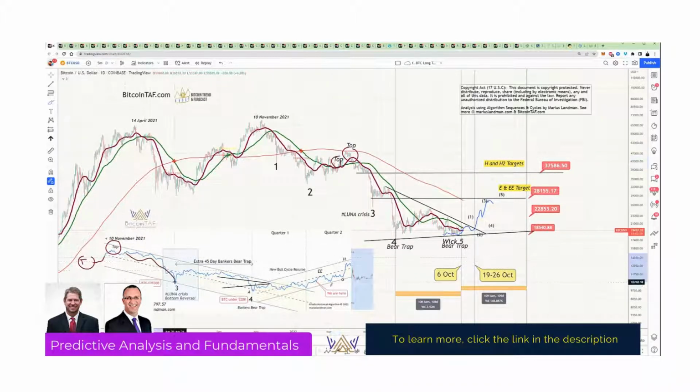And then we said we're going to come down into point number 3. So point number 3, that's correct. We had a move sideways, although this showed that it's a lot longer. This was actually a lot shorter, but then we dropped into point number 4 there. And then, of course, what happens here now is that we are in a very long sideways move, as you can see here. So that should do something like that. And then ultimately it's going to break out here into this target, which is EE.